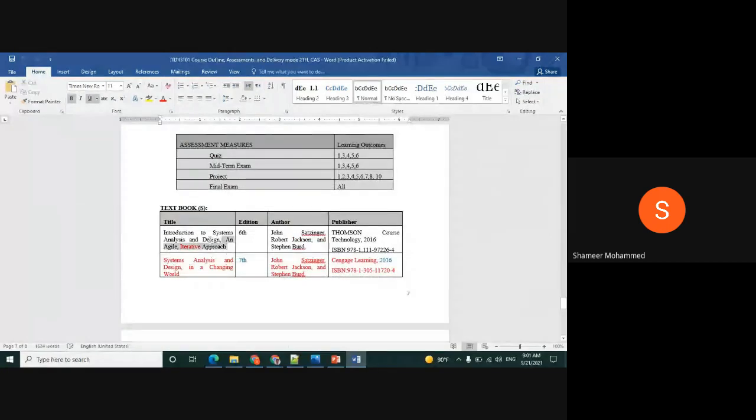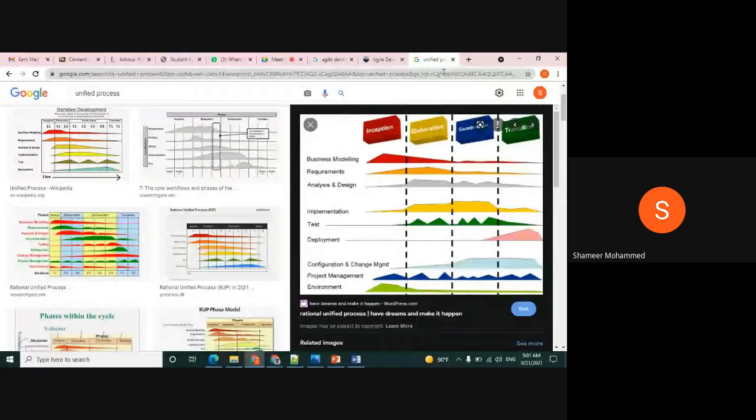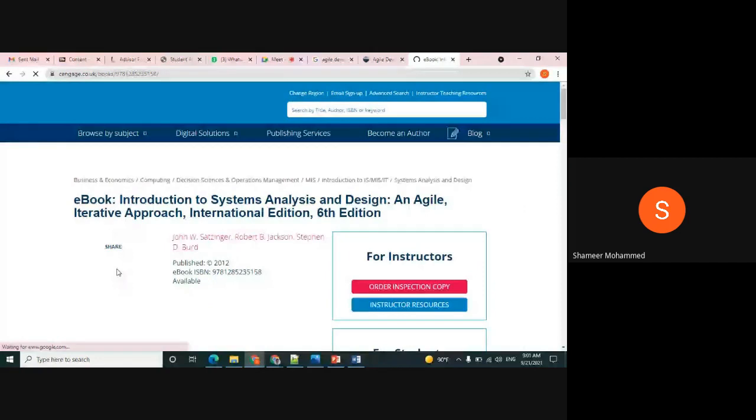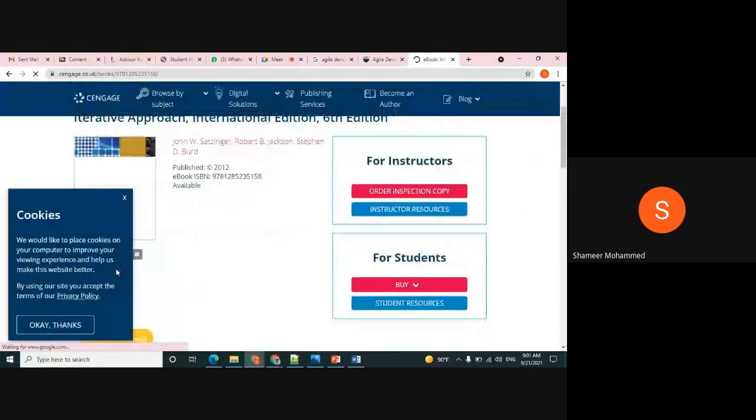This one. If you try to get a free book, download. If you are coming to library, then get the book from the college. I think these are not free.